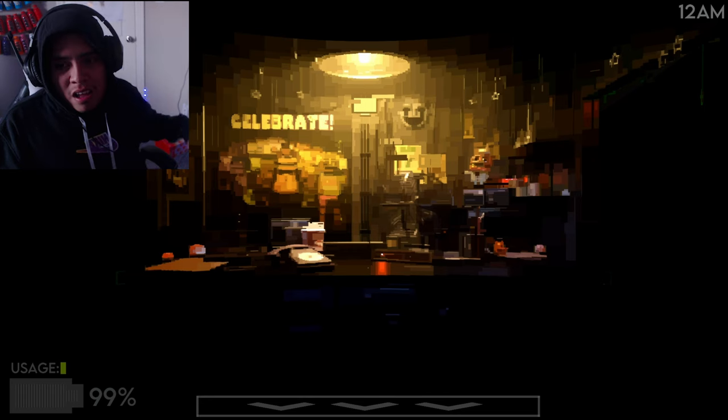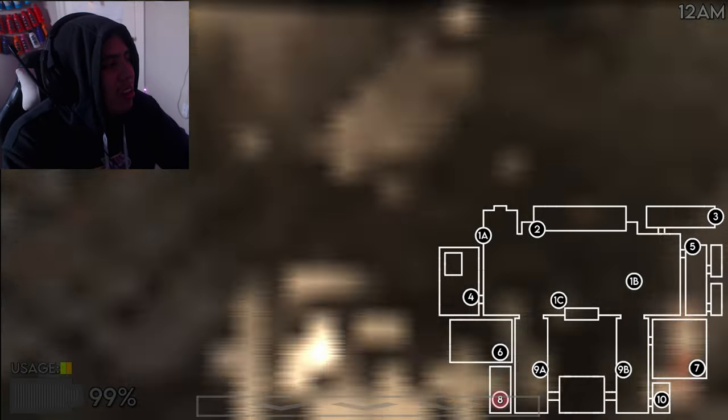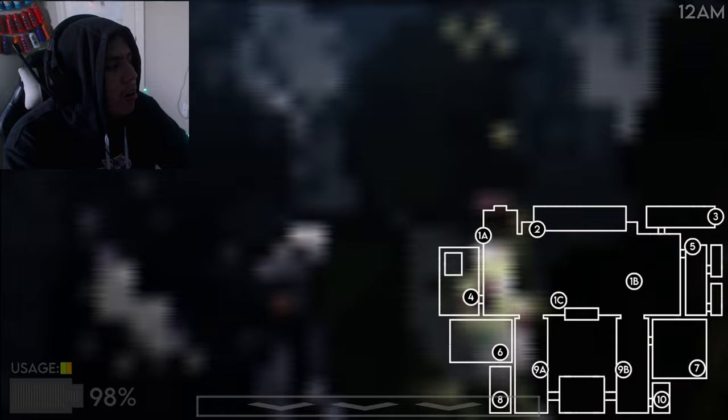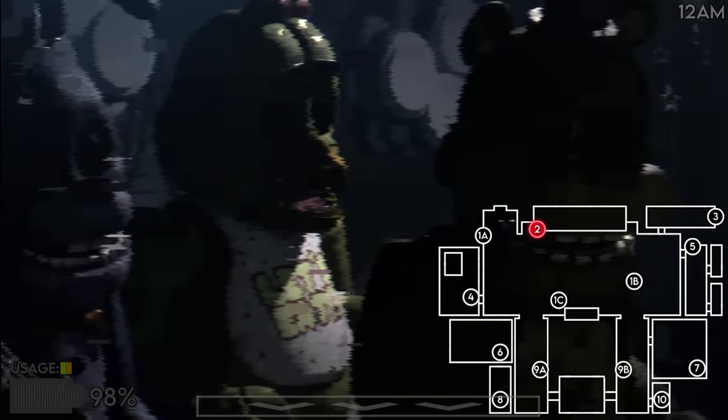Round 2. Night 2. Let's go, bro. I need to drink some water before I actually talk. What a beautiful day to start. Night 2 on Five Nights at Freddy's. Let's go. Oh, they're all just basically sitting around. I like how they're positioned right here.